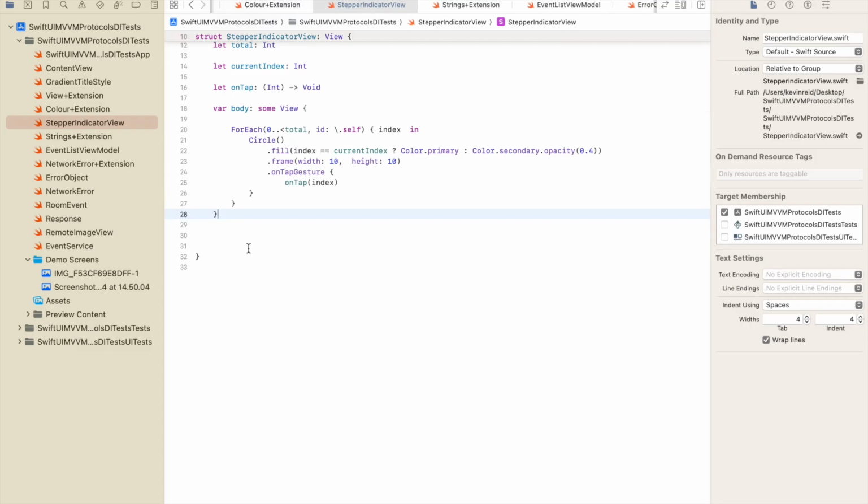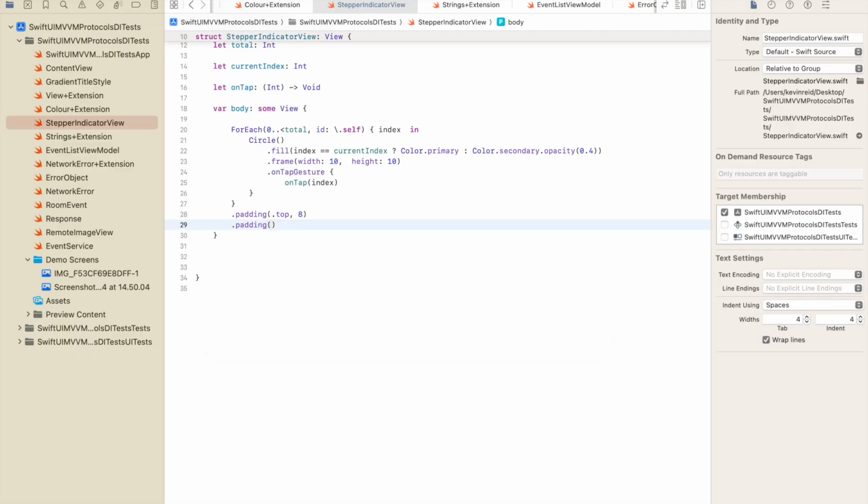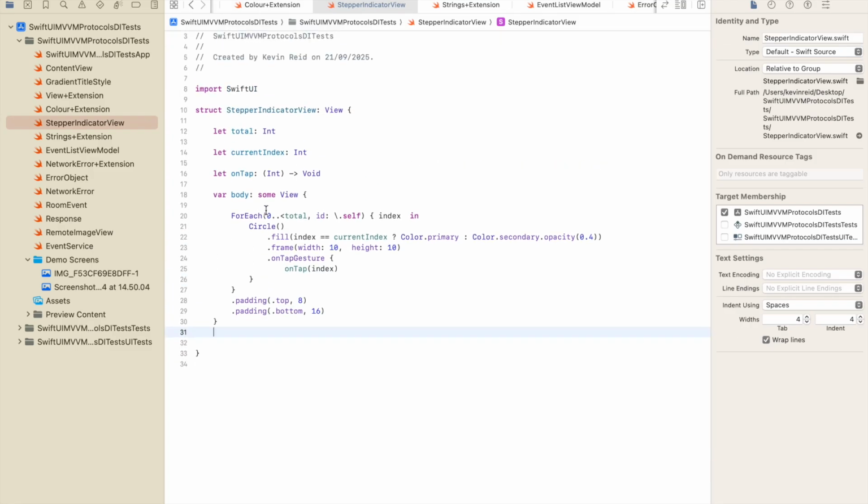We also need to add a bit of padding. Padding top 8, and also some padding to the bottom, 16. And we missed out something, that was my mistake.